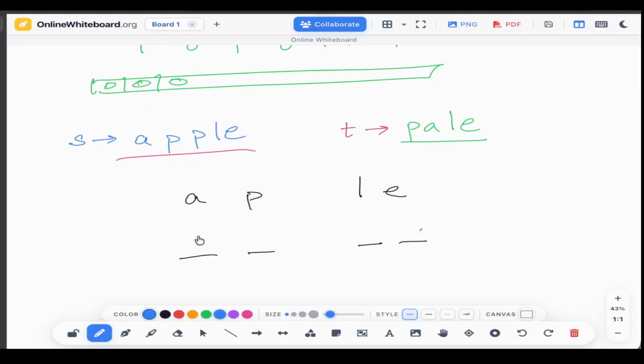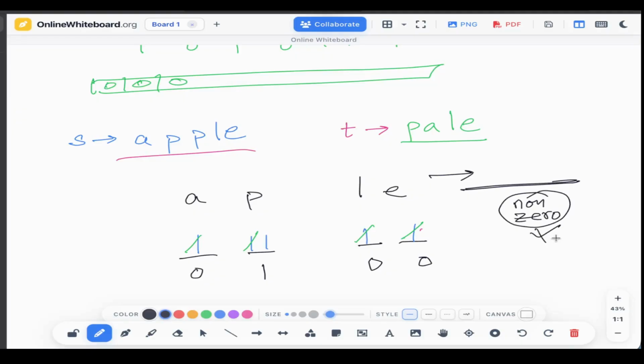So similarly in apple, A, P, P, L, E, but in pale, P, A, L, E. So see, this is 0, this is 1, this is 0, this is 0. So ultimately the array is non-zero.